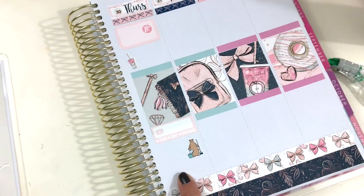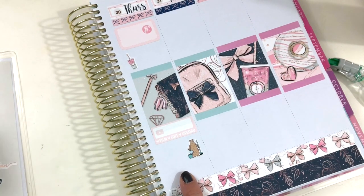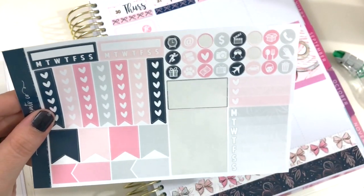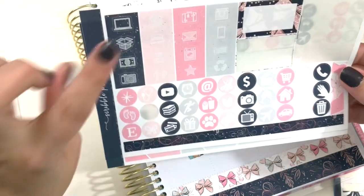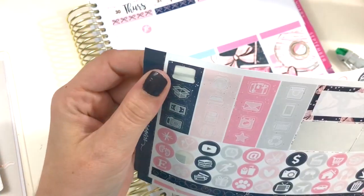And then in the evening, I needed to get back to a few clients, so I'm going to throw in a little laptop there, see what the kit has. Let's see, where are the bigger ones? I guess I could use that one. That's really cute. I always forget about those.